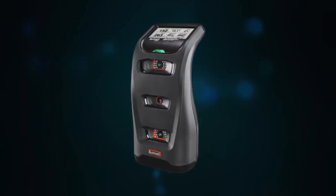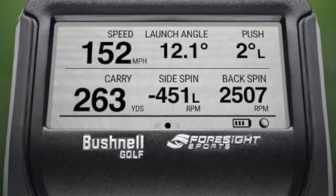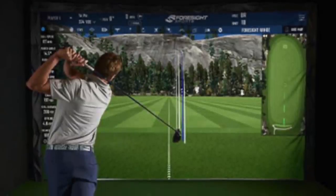Next up is a piece of technology that was actually released in Q4 of 2021, but I've yet to get my hands on it because of supply shortages in the golf industry. This piece of golf technology looks to be the most exciting release for quite some time — that's the Bushnell Launch Pro 2. It is a full-on simulator at around the $3,000 price point, and it looks incredible. It's basically the same technology as the GC Quad and GC2 — they've released a GC3 and the Bushnell Launch Pro 2 is pretty much the same as the GC3. It's going to give you PGA Tour quality accuracy at a much more reasonable price point, though I say reasonable with air quotes because none of this stuff is cheap.